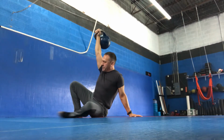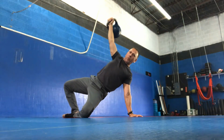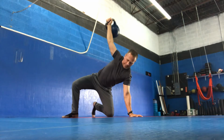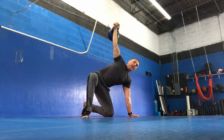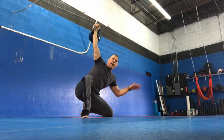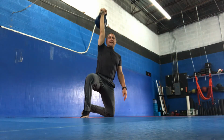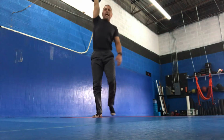Now that I'm in this tall position, I can sweep my heels together. I can push my hips such that my weight is back over my hands, unweighting this leg, allowing it to shoot through. Again, creating these 90-degree angles. Sitting onto my heel, unweighting my hand so I can bring it to my thigh, come up into a tall kneeling position, adjust my feet into a lunge, stand up.